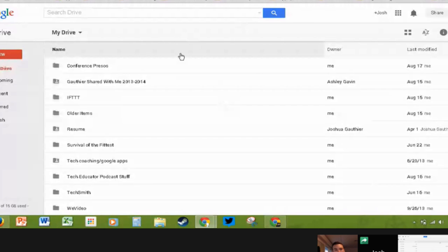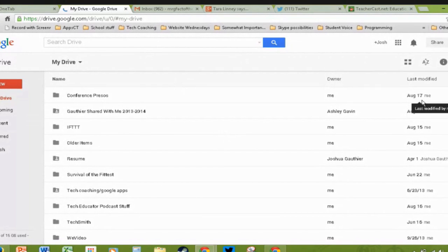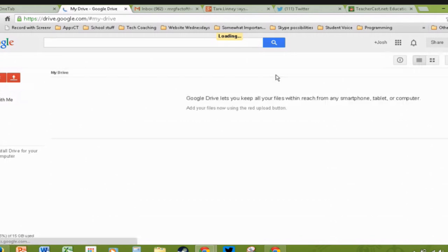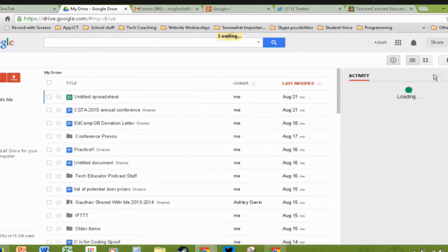All right. So what I'm looking at right now is the new Google Drive, and you probably notice it doesn't look a whole lot different. I should be able to switch back here and leave the new drive. You can just see visually some of the differences between the two. I'm just going to highlight a few things for the point of being brief, but number one, it really isn't that different. Some of the changes that were made were really with creating things and organizing things. So here's a look at what most people see with Drive at the moment, with the familiar options on the left with creating and where to find stuff, all of your files in the middle, and then on the right just a couple visual options and as far as seeing details.